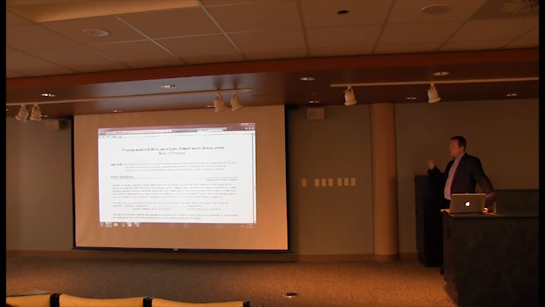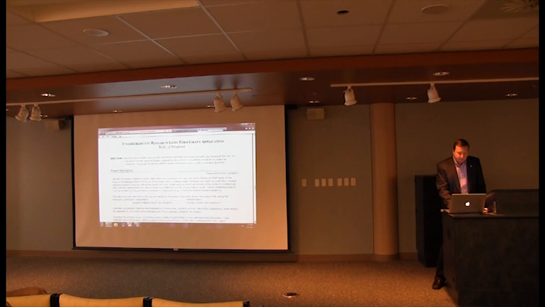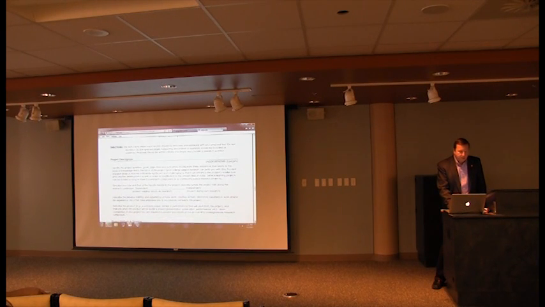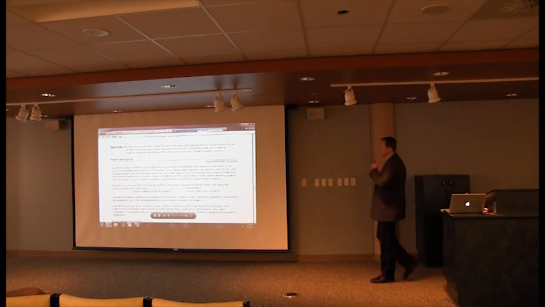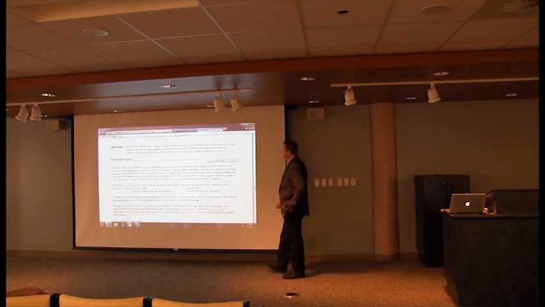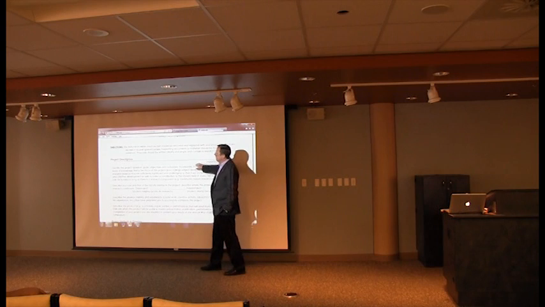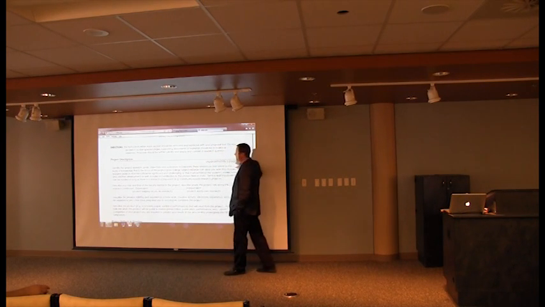All right, so now we have the real part of the proposal here, and that is the body of the proposal. And we've divided up the proposal into sections. And when you download this, you can get this as a Word document or as a PDF. And most people choose to use this as a Word document because then they can just fill in here as they write their proposal. The first section of the grant proposal is your project description.